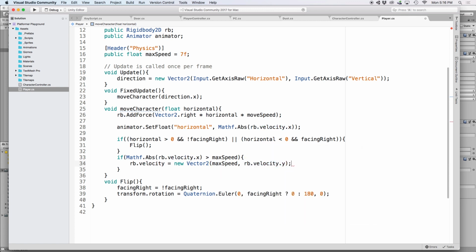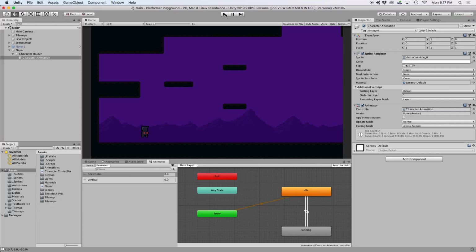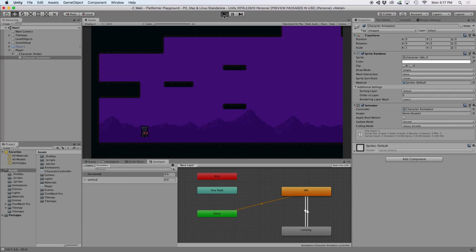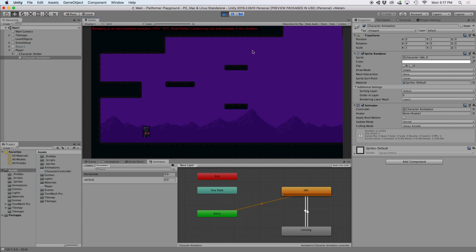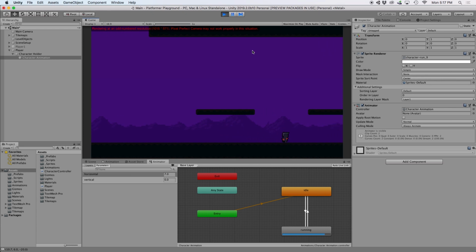Now, since a positive velocity value moves objects to the right, we want to factor in both directions. We can do this by writing Mathf.Sign, and in parentheses putting rb.velocity.x. By definition, this gives us a negative 1, 0, or positive 1 value. So now if we multiply it by maxSpeed, we will cap out our max speed no matter which direction we are traveling. So now let's test this in Unity. And based on the values in our Animator window, we can see that our character never exceeds a horizontal velocity of 7. Feel free to adjust this value to allow your character to move faster or slower.